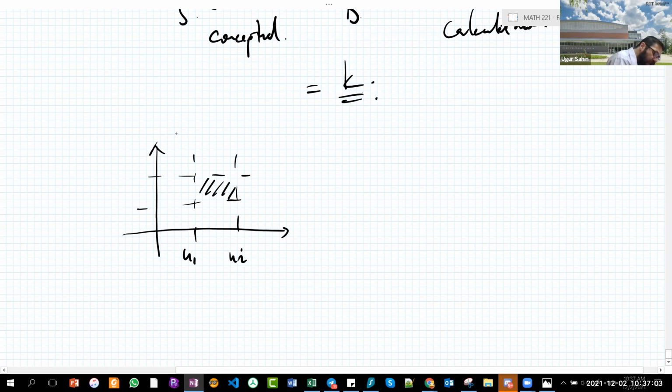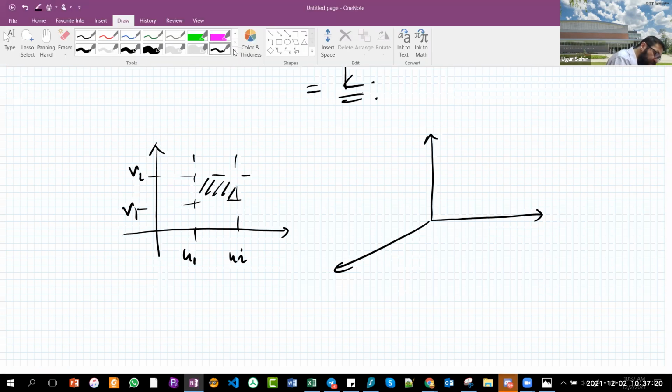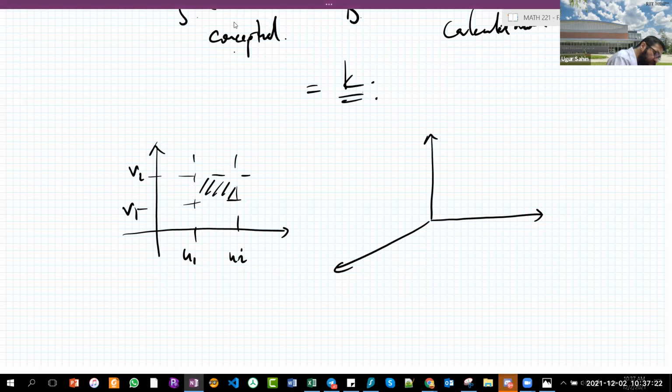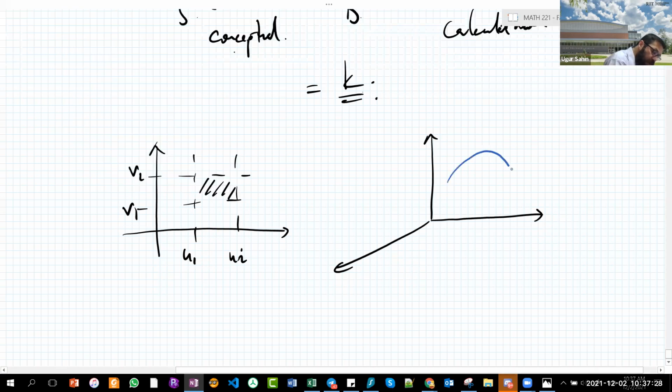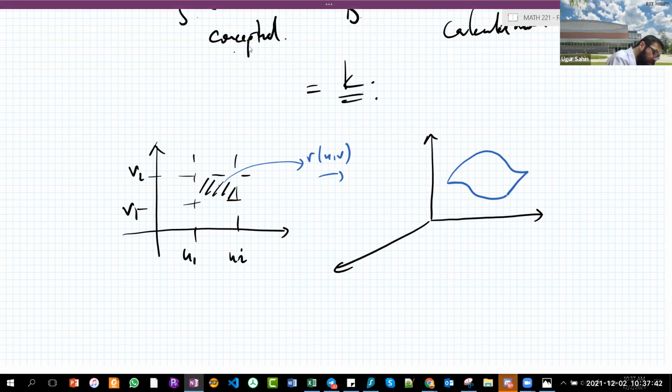If that was you, now remember how I found the surface area. I want to go through one more time, since we have something there we need to see, guys. Let's say this is my given surface. Okay, this is the surface. As you know, I map under this parameterization to the surface.